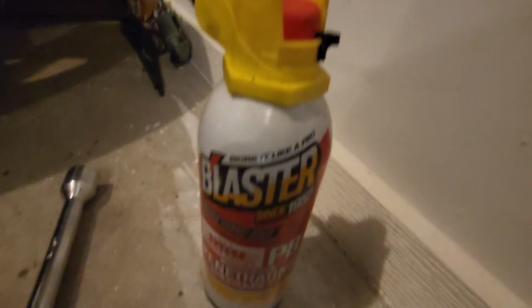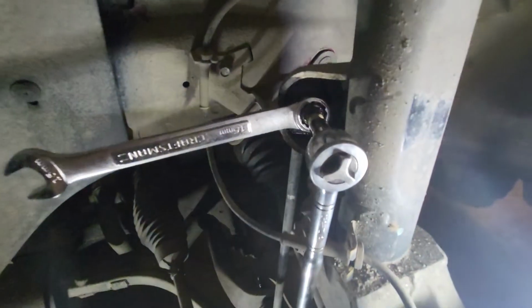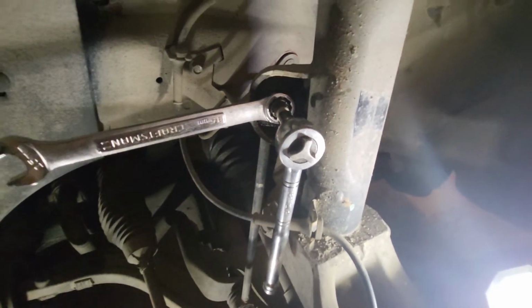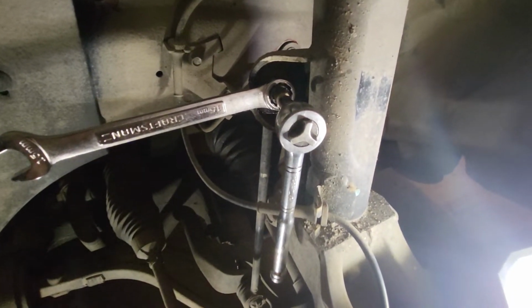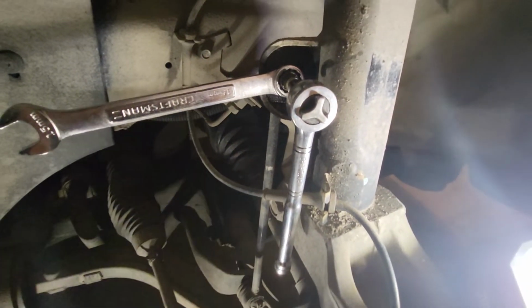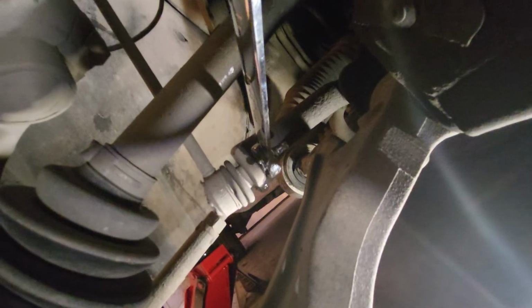Now before I got started, I also used some penetrating oil. I used this bad boy right here, just sprayed it on there so that these bolts will be good and loose and easy to take off as I'm removing the parts. So what I'm gonna do is just take a quick pause. I'm gonna remove these and then I'll lay the components side by side so you guys can see that they are the same part, and then we'll run through the reverse step process of putting it back on.